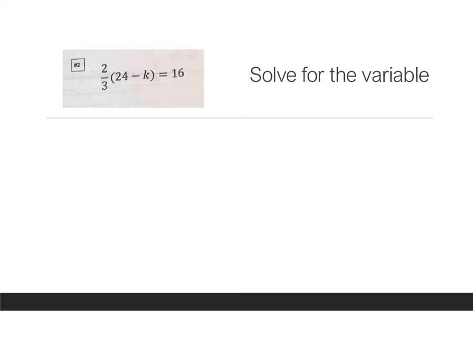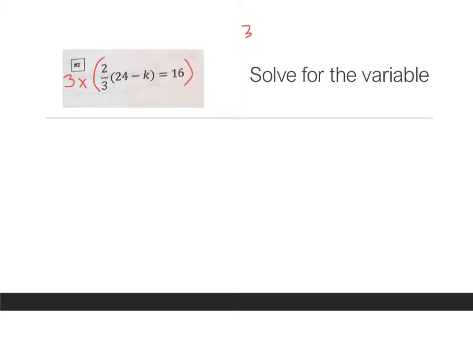So when you clear fractions, what you're going to do is look at the problem for any fractions that you have. Well, I only have one fraction, and I'm really looking at the denominator. So what you would do if you had several fractions in the problem was find the least common denominator between all of them. Well, I only have one fraction and the denominator is 3, so my least common denominator is going to be 3. So once you figure out what that number is, you are going to go back and multiply the entire equation by that least common denominator. So I'm going to multiply this whole thing by 3. Okay, and I'll show you why we're doing that in a minute.